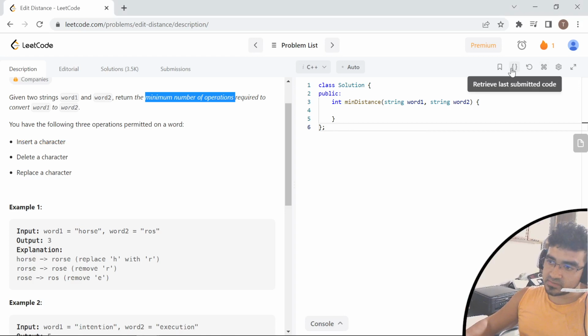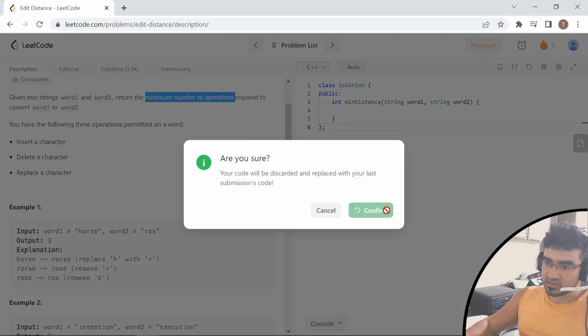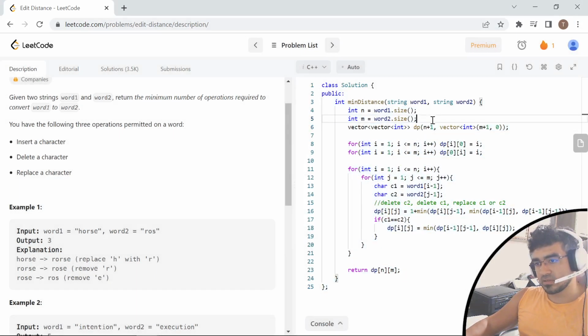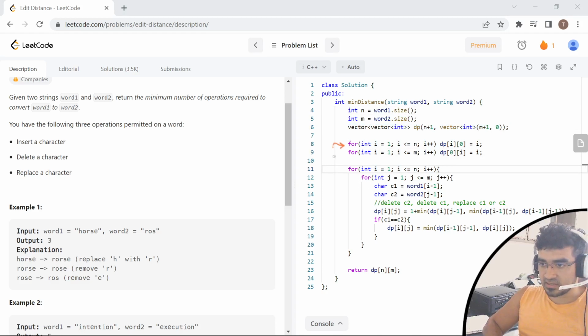Let's check the code. First, get the sizes of the first and the second strings. Create the matrix. After creating the matrix, we fill the first row and the first column, row 0 and column 0.